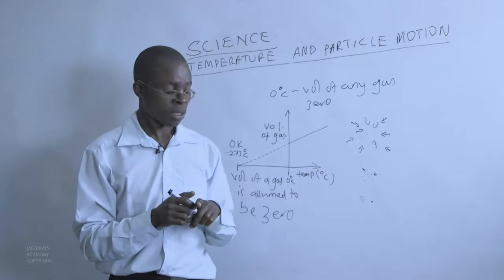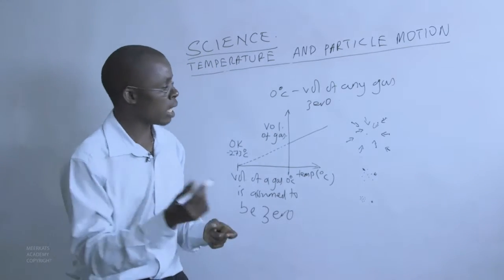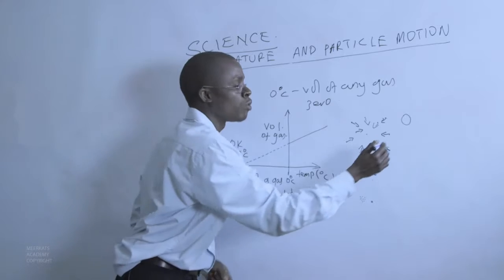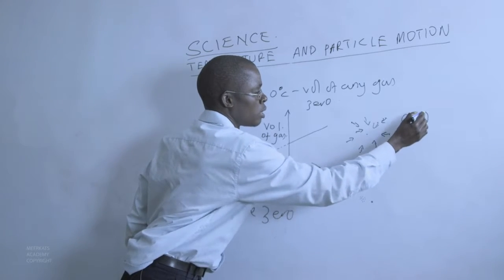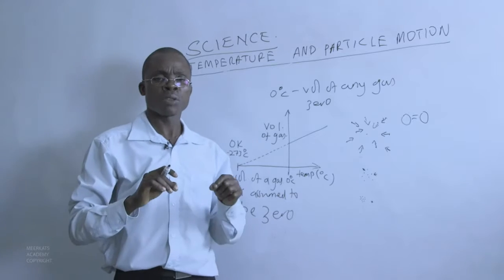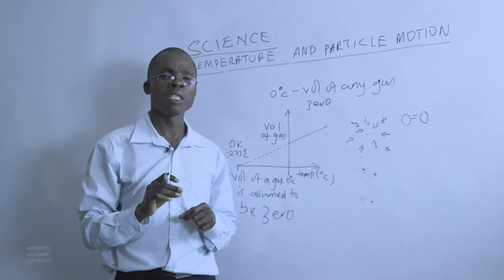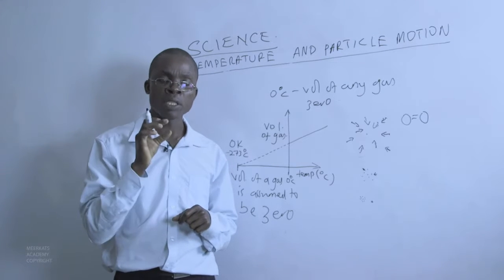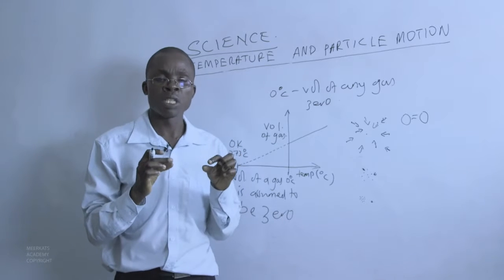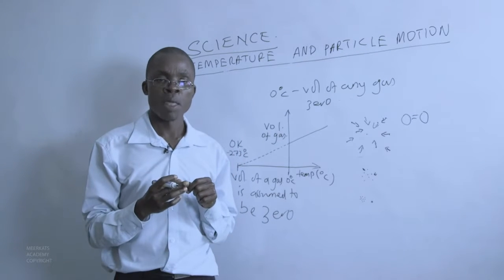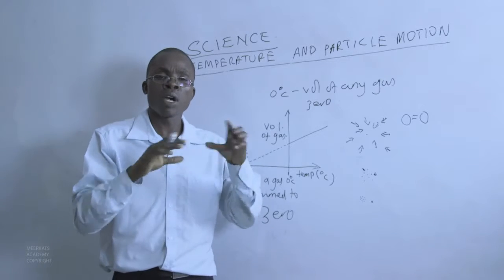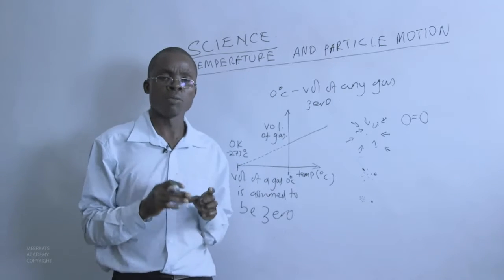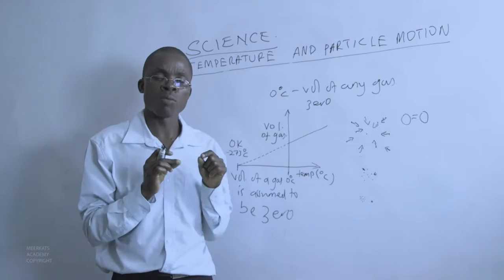Looking at these 10 particles of a gas, like for example, oxygen gas. Oxygen is a combination of 2 oxygen atoms. Look at how small an atom is. An atom is very small, smaller than a cell. But a cell, we cannot see it with our naked eyes. We need a microscope. But inside that cell, we have so many organelles, and those organelles are made of so many atoms. So you can imagine how small an atom is.